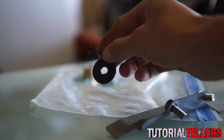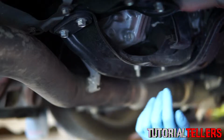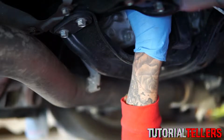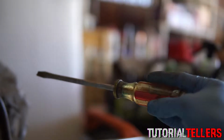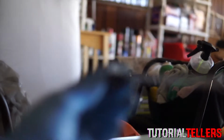Now you're going to want to set the washer and the cotter pin to the side because we're going to be reusing them. Now you want to pry the OEM bushing either with your hand or with a screwdriver. I'm going to go ahead and just try it with my hand. Change of plans, I grabbed a screwdriver. Much bigger and heavier. I found it easier to get an oversized screwdriver, I guess it's called. You just push it into the hole and push up and it popped out very easy.